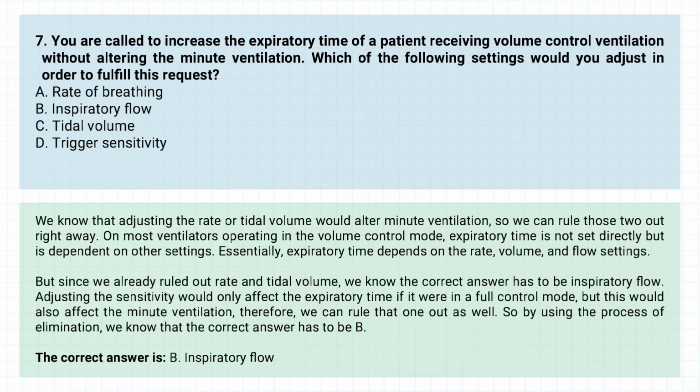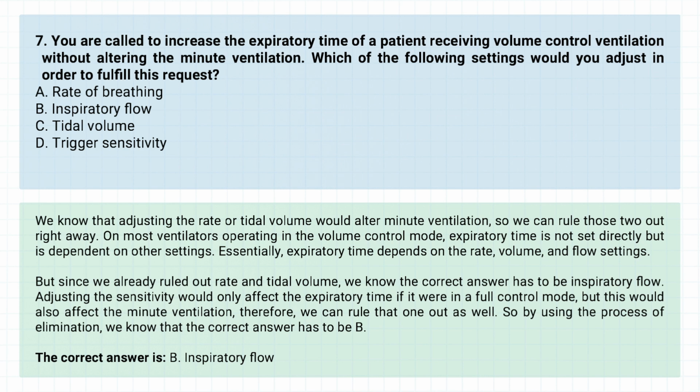We know that adjusting the rate or tidal volume would alter minute ventilation. So we can rule those two out right away. On most ventilators operating in the volume control mode, expiratory time is not set directly, but is dependent on other settings. Essentially, expiratory time depends on the rate, volume, and flow settings. But since we already ruled out rate and tidal volume, we know the correct answer has to be inspiratory flow.